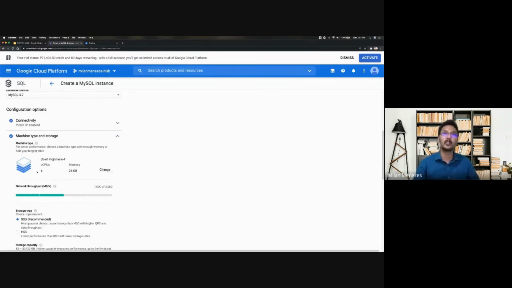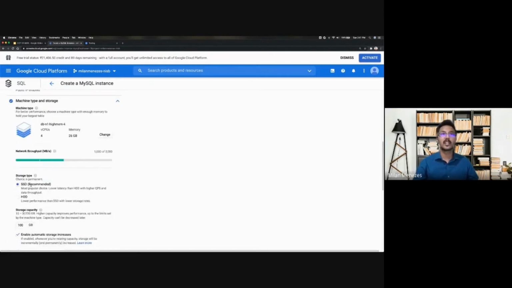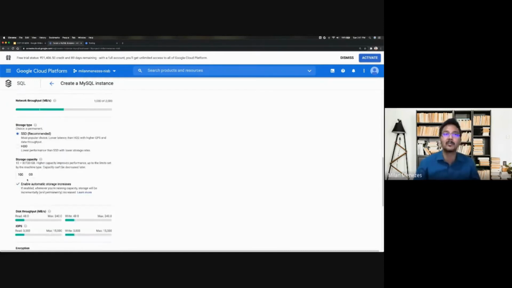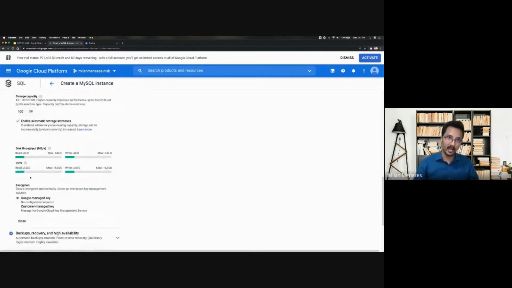Whatever type you put in, you can change this. Right now it's giving me 4 cores and 26 GB of RAM. In terms of storage, I can select SSDs or hard disk, and SSD is selected, and I've been given 100 GB. I can change these things. One thing to note here is that a lot of things depend on your storage size, not just type.